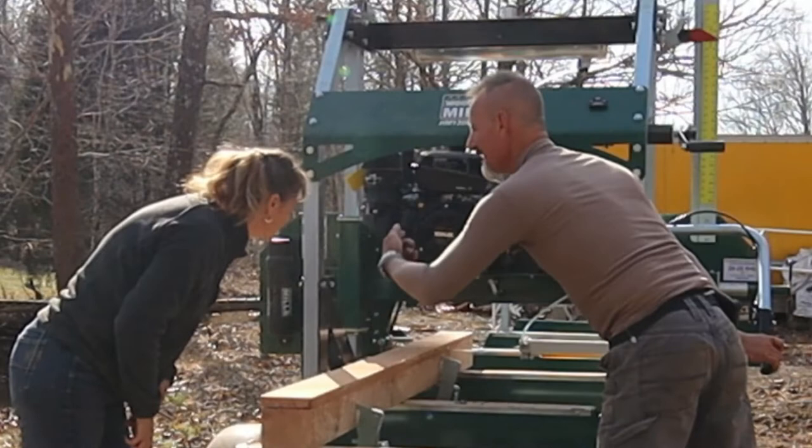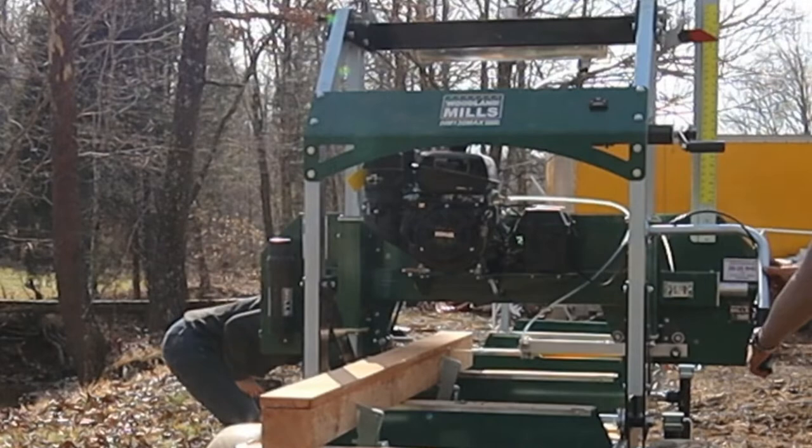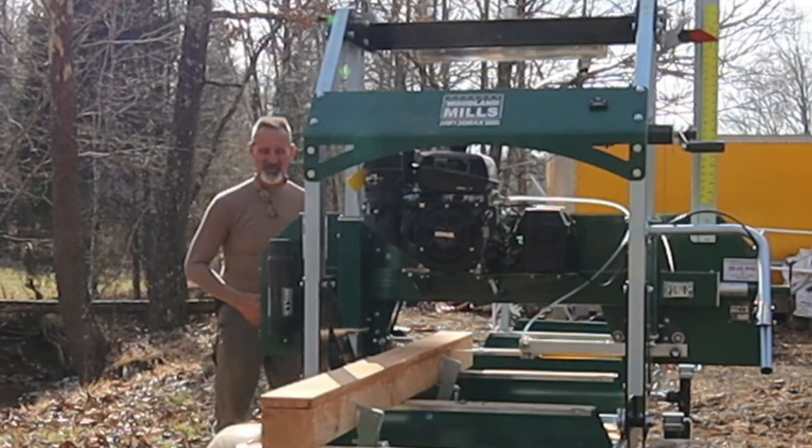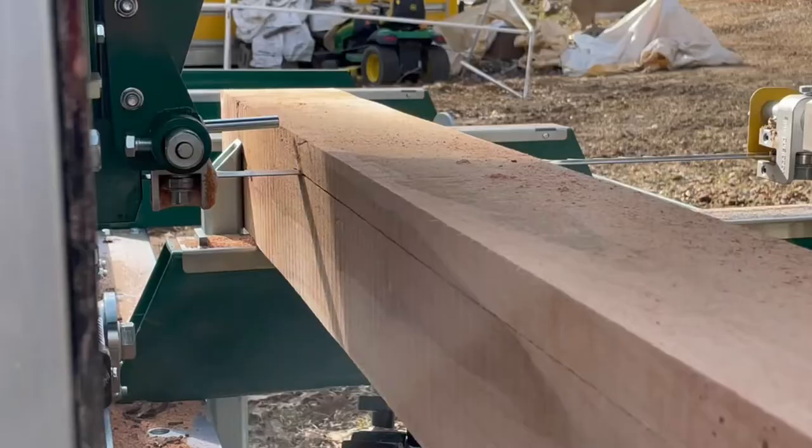Philip noticed while he was cutting that the log support seemed a little bit hot, so he stopped so we could check it out to make sure we'd clear it. We fortunately would have cleared it, but it's really important to be cautious not to hit the log supports, which will break the blade.